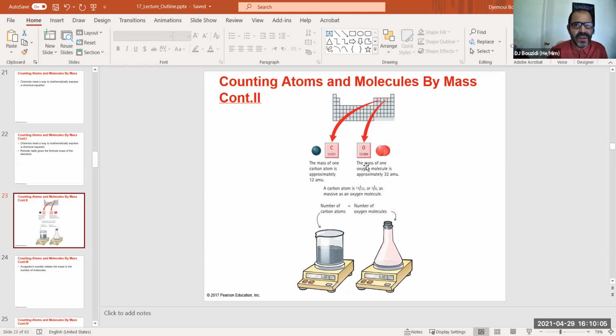But a given atom by itself has 16 nucleons inside of it. It has 16, basically the sum of protons and neutrons inside of it. And each and every one of them, whether proton or neutron, has one atomic mass unit. So that is a total of 16. So in the case of this molecule made up of these 2 oxygen atoms, you have a 32 AMU atomic mass unit.